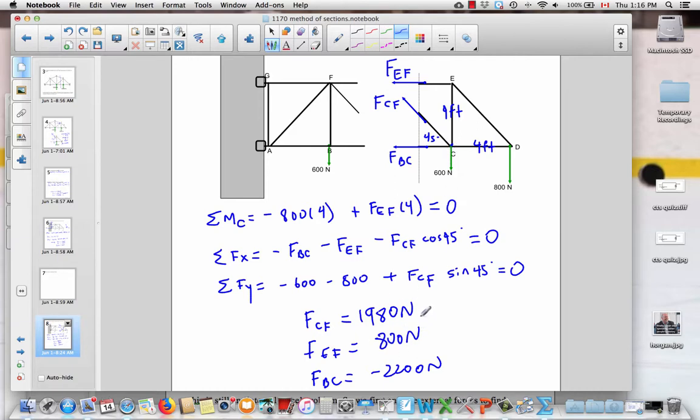So these two simple problems give you some insight into the method of sections. It's another method of truss analysis that can be used when you're only looking for one or a small number of internal forces, as opposed to solving the entire truss. It's just a little faster and a more direct way of solving. So in class, I'll do a problem for you, and then you'll work in groups on a bunch of problems using this method.